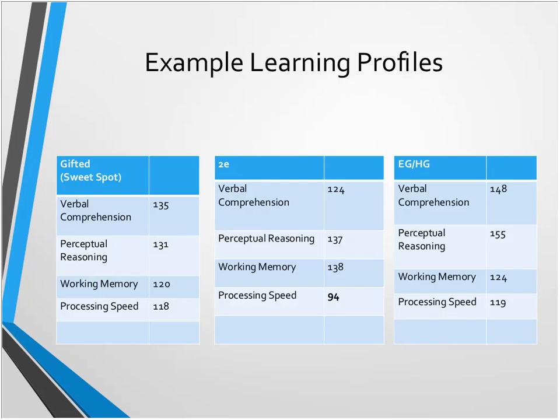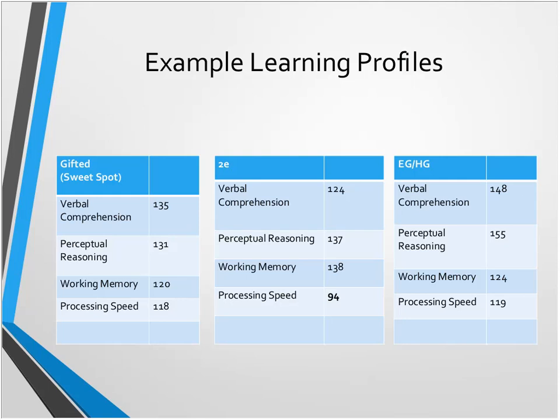So these are some example learning profiles, and we joke about this a little bit, but in our program, we'll get profiles like this gifted sweet spot profile you see on the left, where everything's right around the same range. This is a gifted kid. This is a kid that likely is going to show up to school and is going to be able to follow directions, sit in his chair, get his or her work done, and is the high achiever that wants to produce for you a lot of the time.